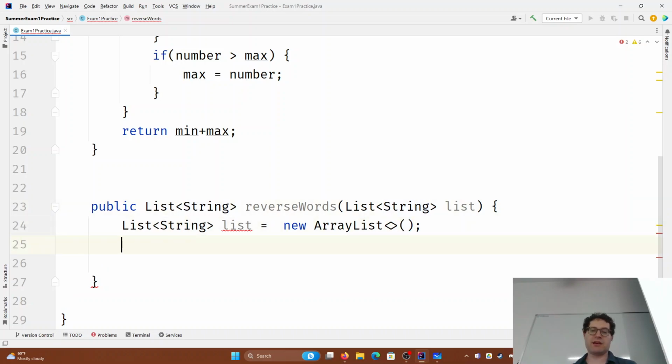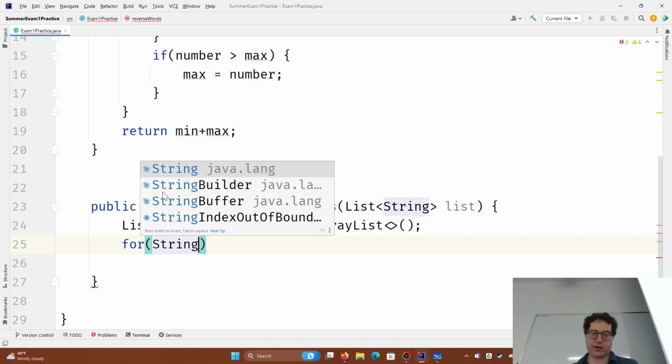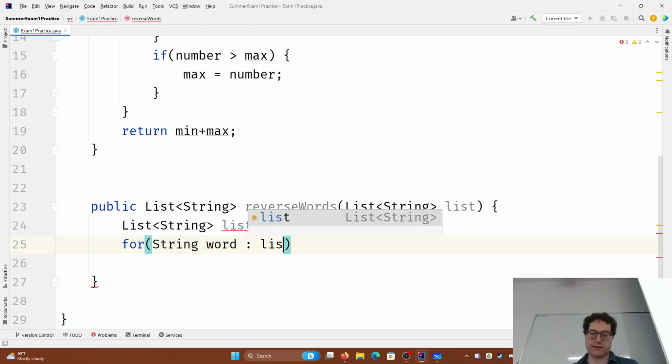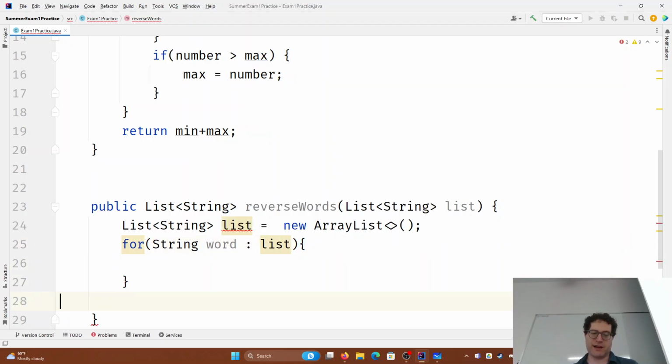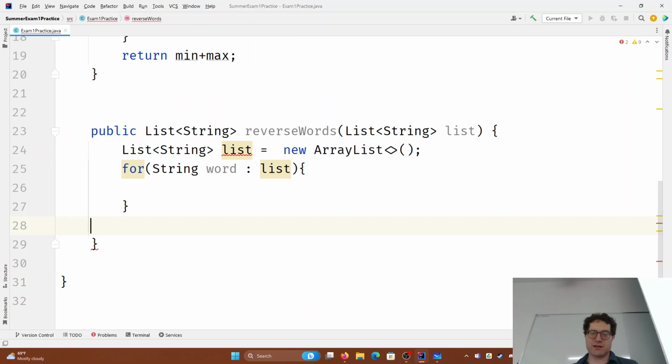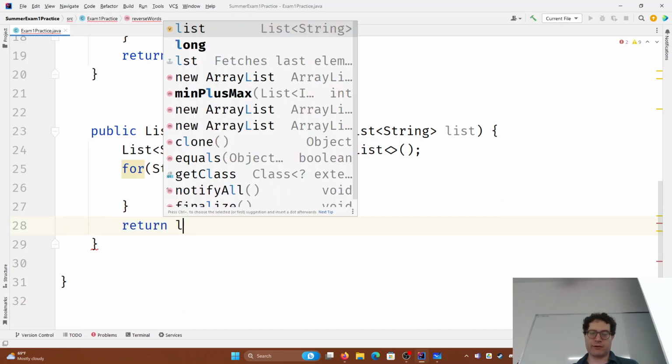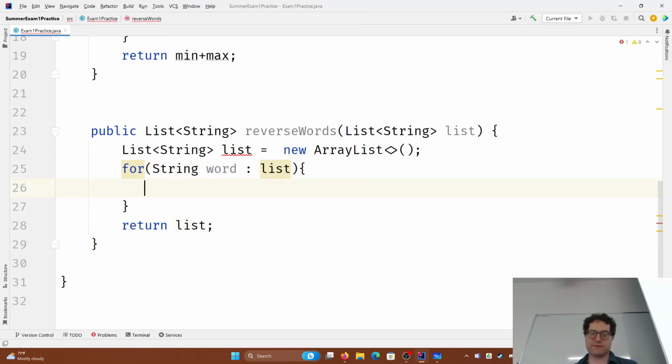Because we don't have to change anything in the list, all we have to do is just iterate over it. And we can just simply go for string word in list. I really like using for each loops. They're nice and efficient. And then what we'll do over here is we'll return the list at the end.